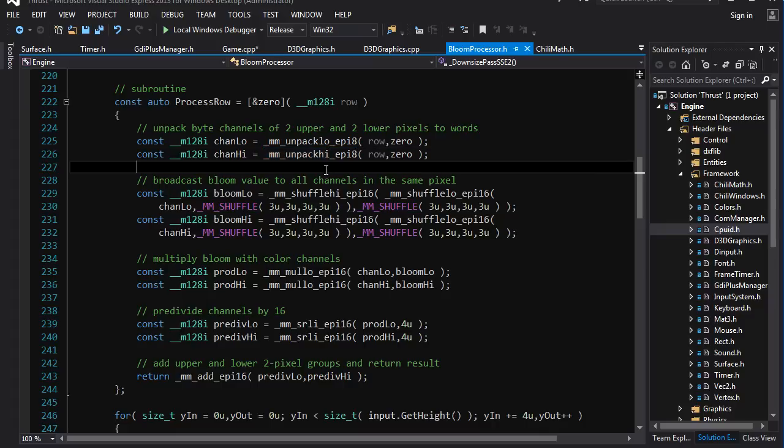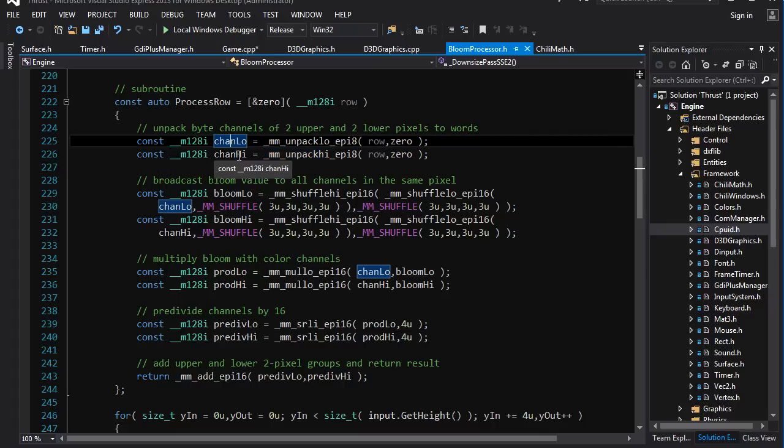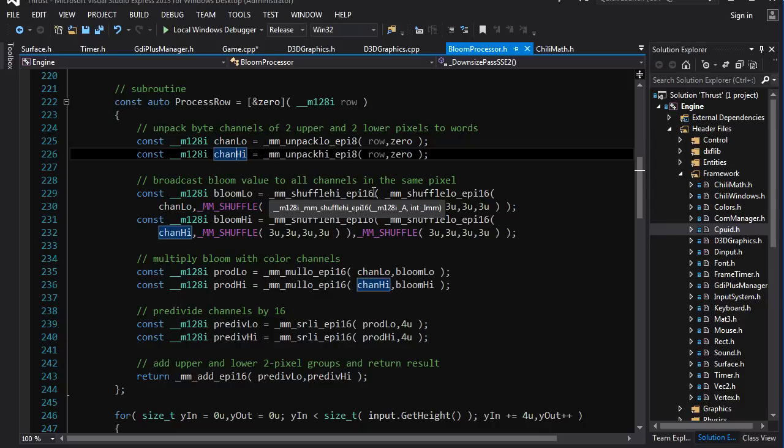We have to use two 128-bit registers to hold them, the low 2 pixels and the high 2 pixels. Then we broadcast the bloom value to all channels in the same pixel. So what this is doing is taking the X value and moving it into all of the positions.